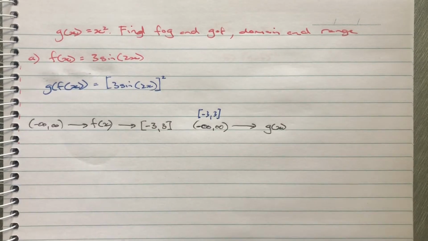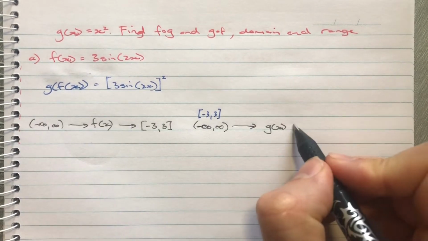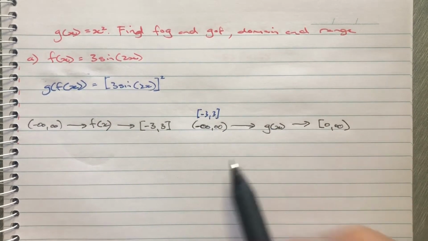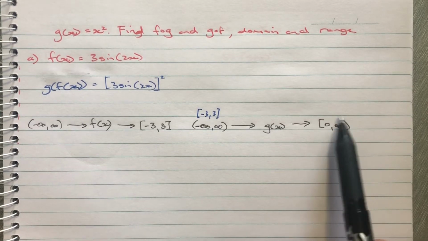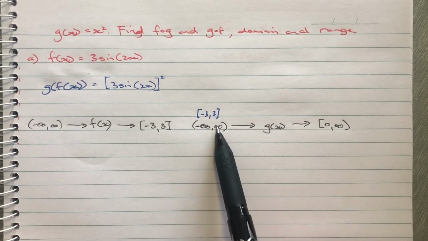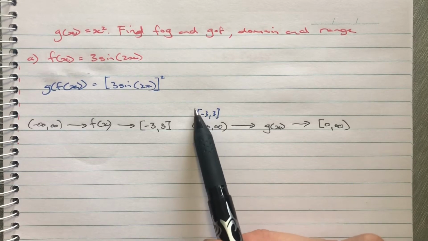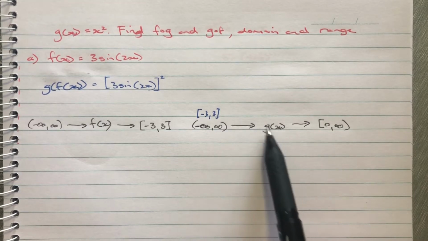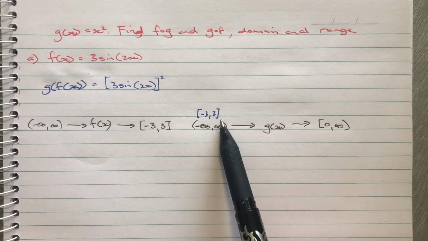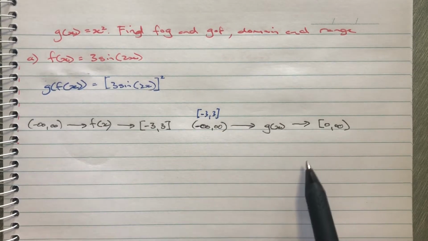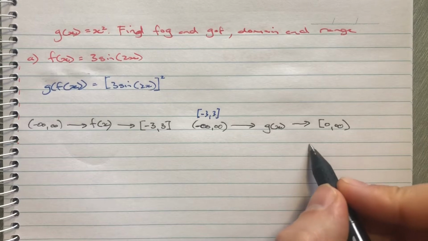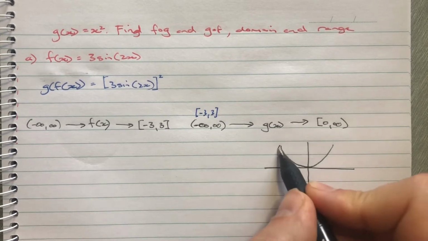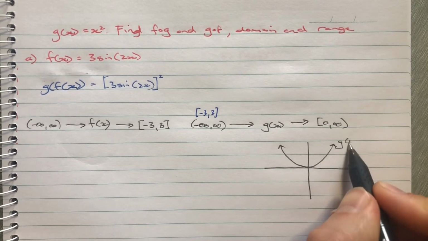Cool. Now the domain of g, it would be from 0 to infinity, except how are we going to get from 0 to infinity when we can't take all these values in? Well, we can, but we're not going to actually get them. These are the only ones that we're actually going to get. So we need to know the y values that come out of this little g machine here that correspond to these x values. So I'm going to sketch a graph of g down here. So it's just this real simple parabola, most simple one, isn't it? So just like that, this is our g of x.